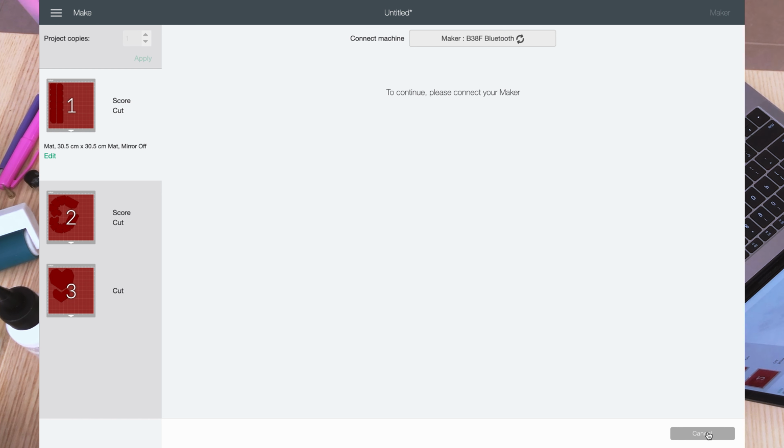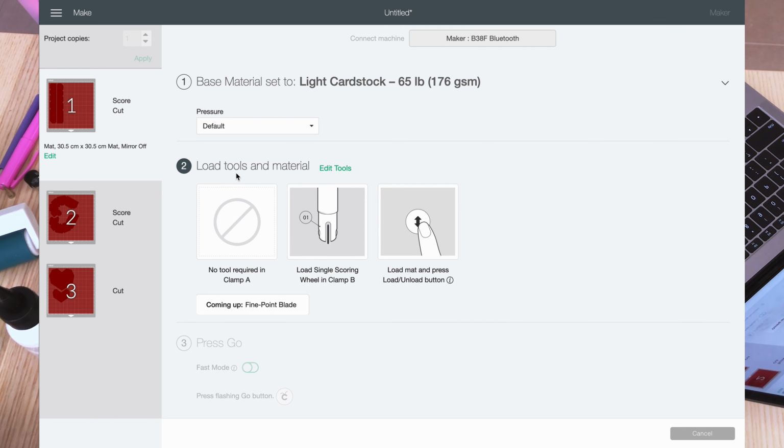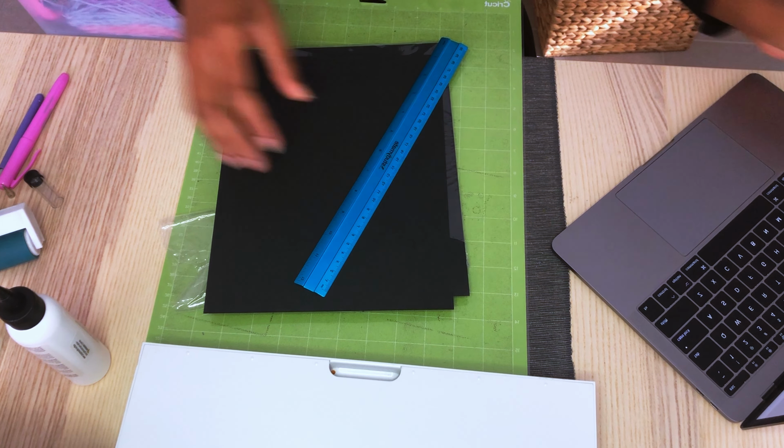It's trying to find my maker, and it has done that. So I'm going to select the cardstock which I'll be using, which is the light cardstock. I'm using 65 pound cardstock. So I'll click on that, and it's just telling me which tool to load. For the first one, it's telling me to load the scoring tool, and then insert, and then load the mats, and then click the go button. So I'm going to get to that.